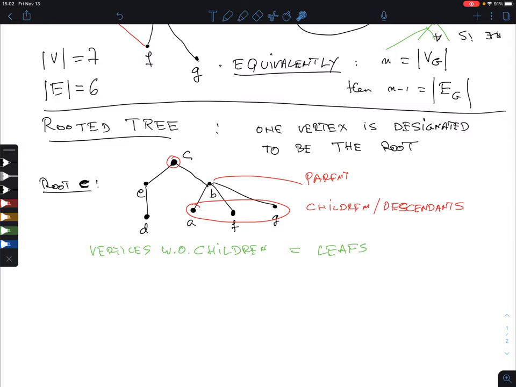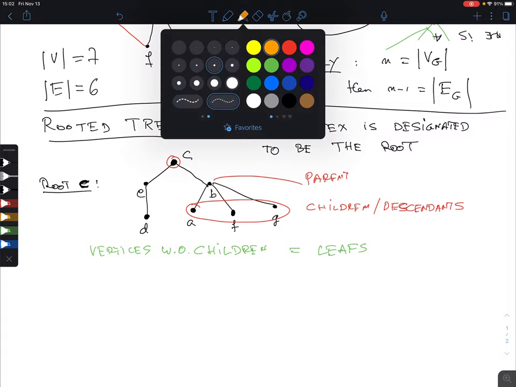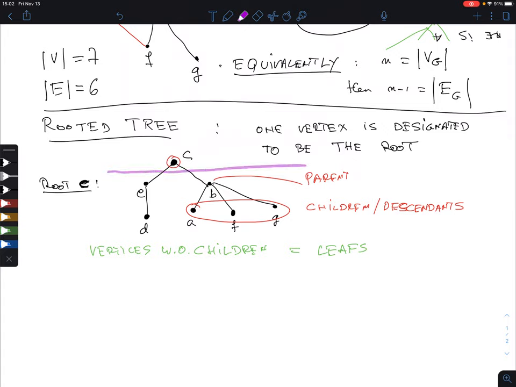So that's another thing, and we call these height levels. So we call this level 0 or level 1, depends a little bit. Everybody has a different way of calculating these things, so I just want to make sure that I follow one. So these are the levels. I'm going to use this guy in purple here. So this is level 0, this is level 1, and this is level 2.